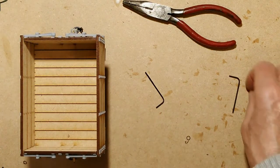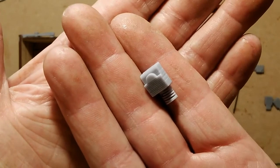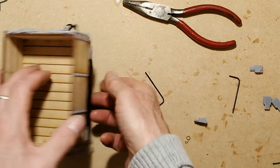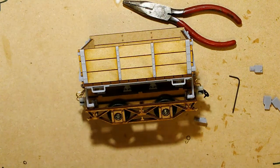Next stage is to fit the axle boxes. And there's four of those. They're very straightforward to fit. But before we do that, we've got to oil up the bearings. Now, I don't actually have my oiler to hand, as I've taken it away somewhere and I can't remember where I've put it. So what we're going to do is I'll just get some oil.